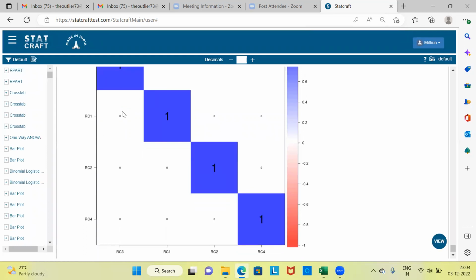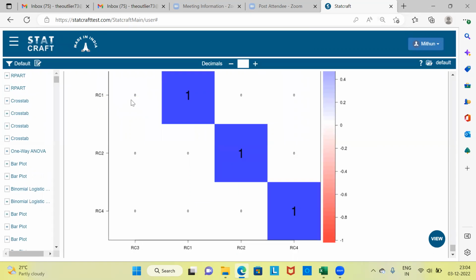You can see here, what is the correlation value between rotated component 1 and rotated component 3? It is 0. What is the correlation between rotated component 2 and rotated component 3? Again, it is 0. The correlation between rotated component 2 and 1 is 0.